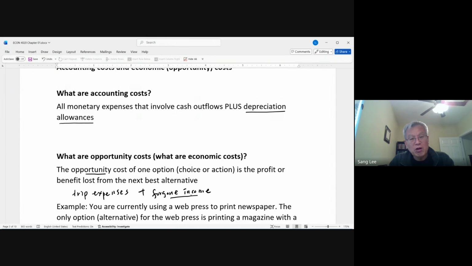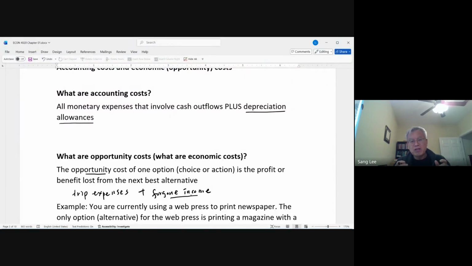Let me give you another quick example. If you are the CEO of Delta Airlines, you have a large fleet of passenger jets. Let's say one particular airplane is 20 years old. Now, the plane is still in good condition, so you can fly that airplane for another year. But is that the only option you have? When you decide, okay, 20 years old, it's okay, if it's still in good flyable condition, we're going to use it, then that airplane will generate a certain amount of income over a year.